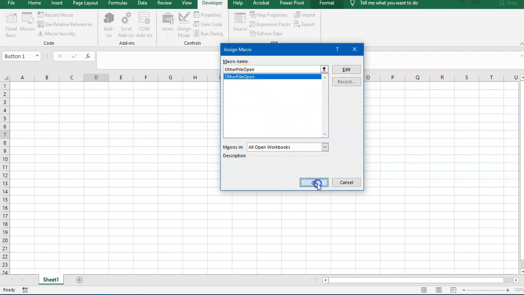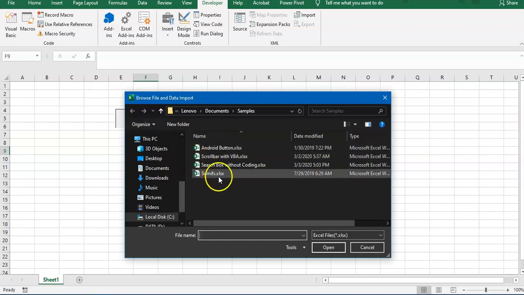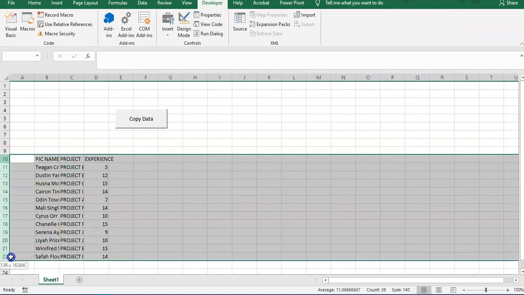Choose our sub, and change this caption to "Import or copy data." Okay, let's see. Copy data. As you can see, it works, but we still have one more thing to do.